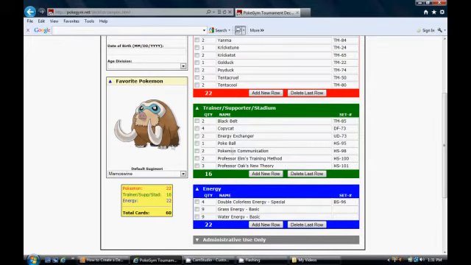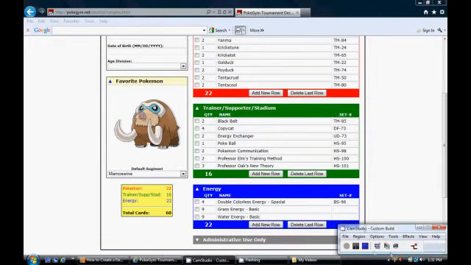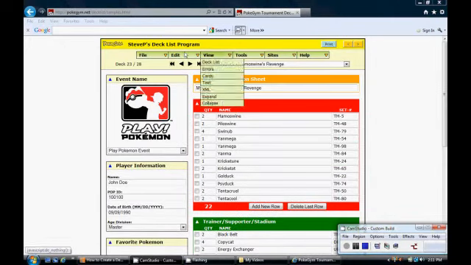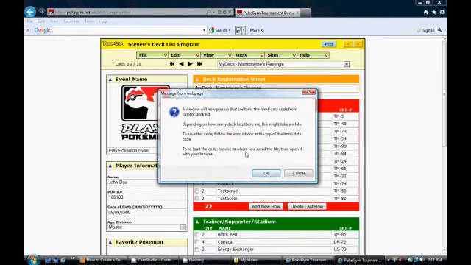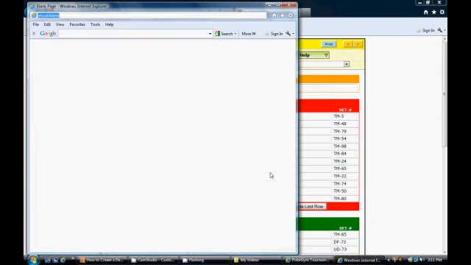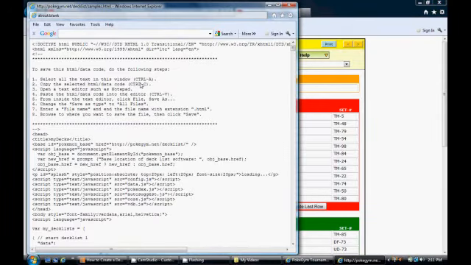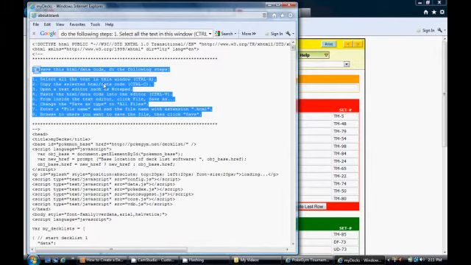Okay, now that you have this deck list straight, we're going to save the entire book to your computer. Go to the top, click File, and Save. Then this big box will show up. Hit OK. It's going to be OK. Hit OK, and then you'll have this scary looking code pop up. Now right there are the instructions on how to save it, but I'm going to tell you how to do it anyway, okay?